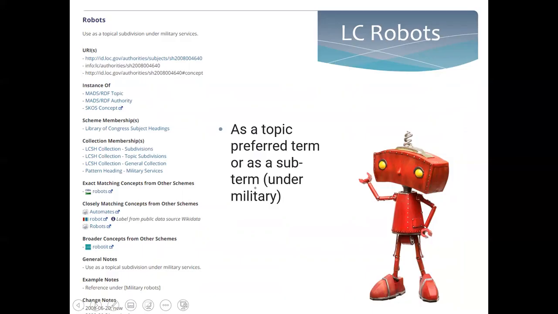We can't use robots under anything else though, which to me seems really weird. So we wouldn't have something like education -- robots. It's clearly defined that robots is going to be used there or as its own topic.